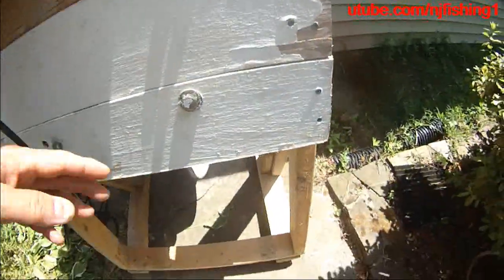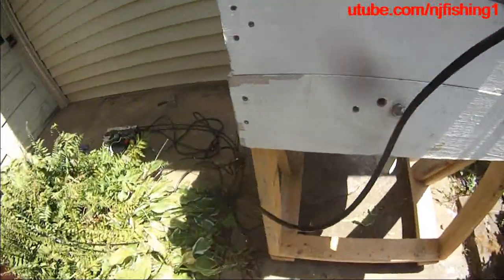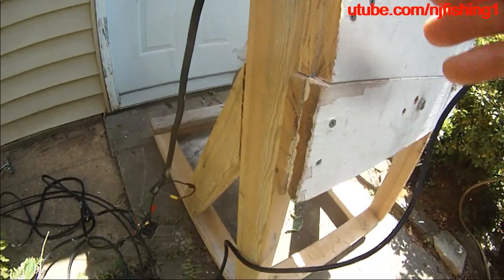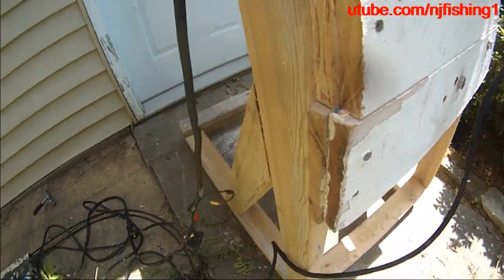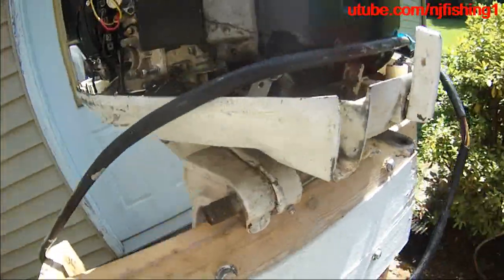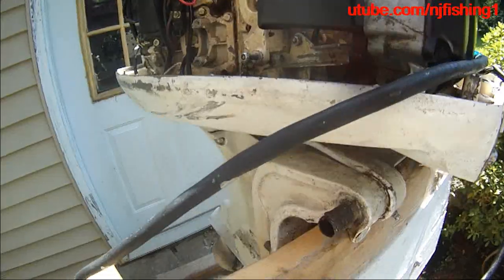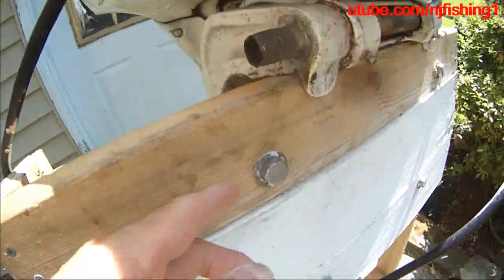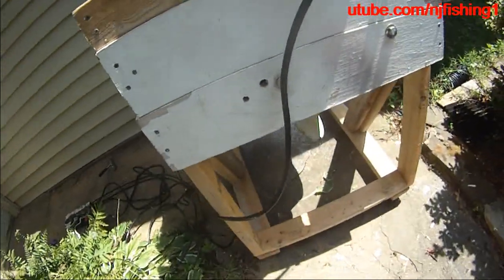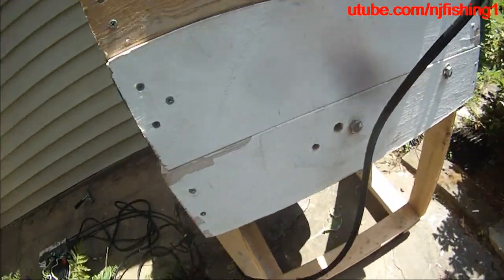How to build a DIY outboard stand that can hold up to 300 pounds. This is a Johnson 90 horsepower. It's 301 pounds. Otherwise, you can't do it because it's 300 pounds, very heavy.